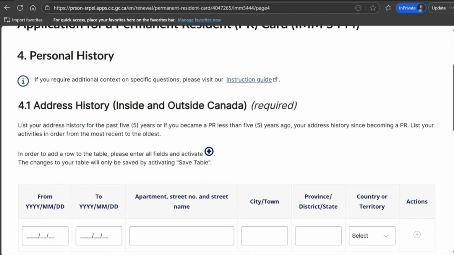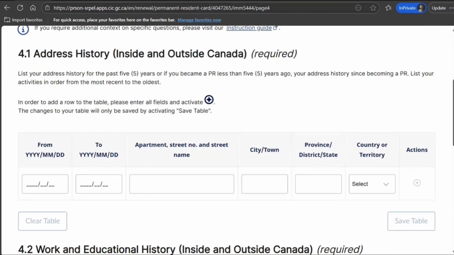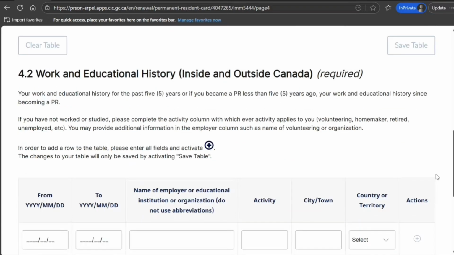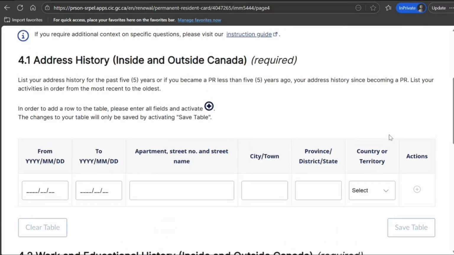Personal history. So list your addresses inside or outside Canada for the past 5 years. If you became a PR less than 5 years ago, list your address history since becoming a PR. So in this case, since becoming a PR.